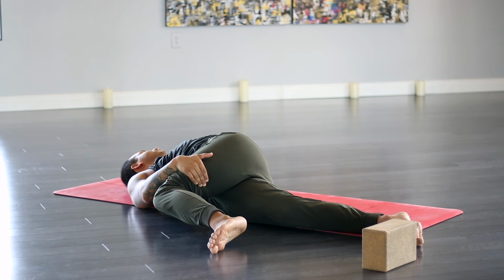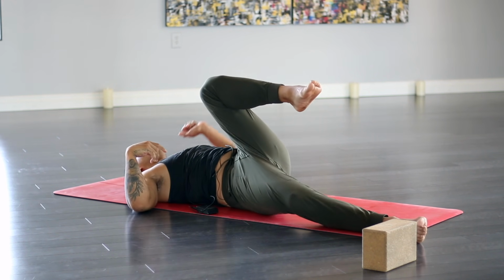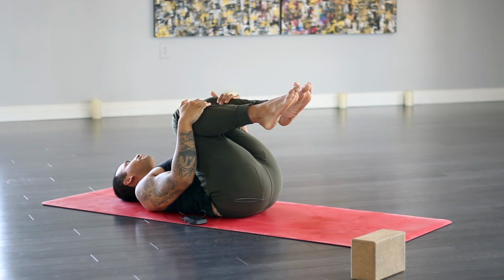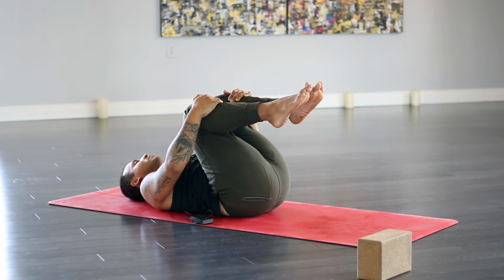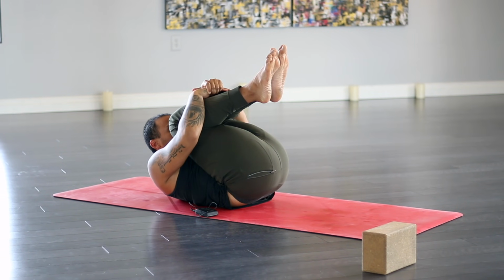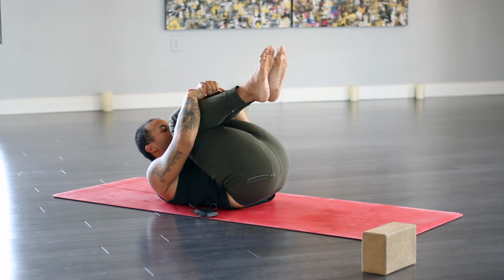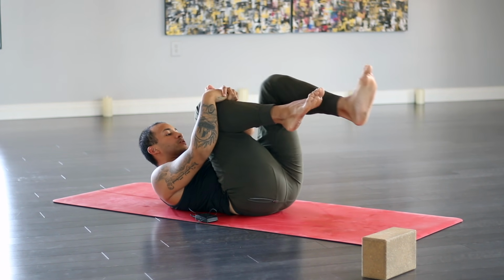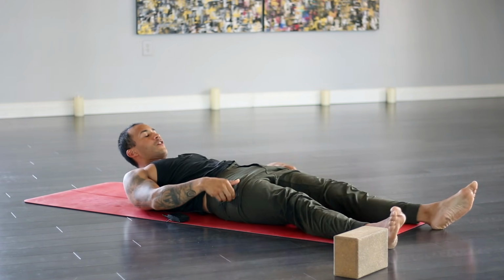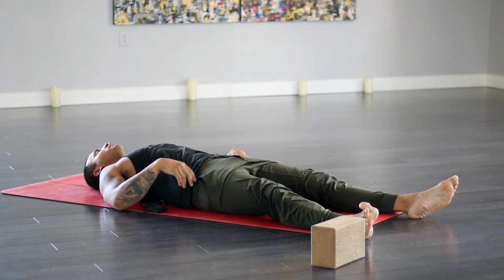Big inhale. Exhale, come back to center. Push your navel down. Bring your right knee in to meet your left. Bring your chest towards the tops of your knees. Give yourself a big squeeze. One leg at a time, extend them forward. Find some length and then release any engagement in the legs.